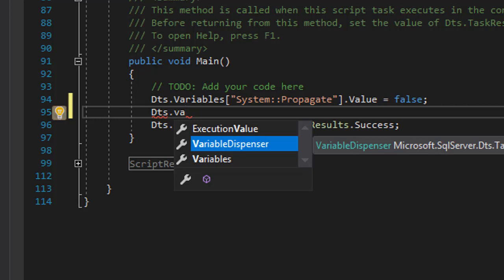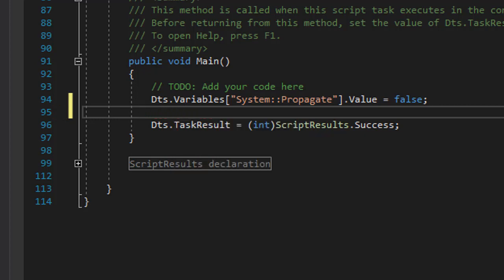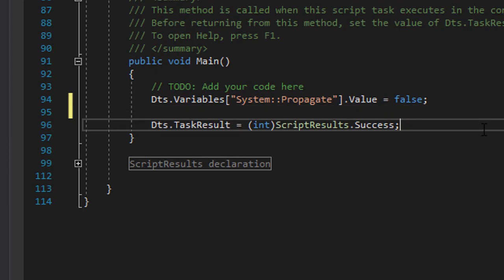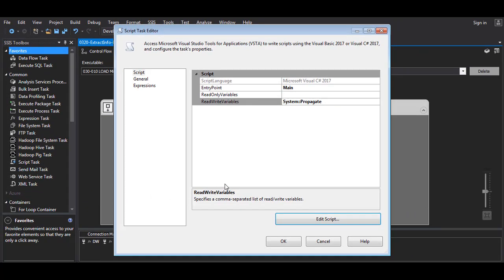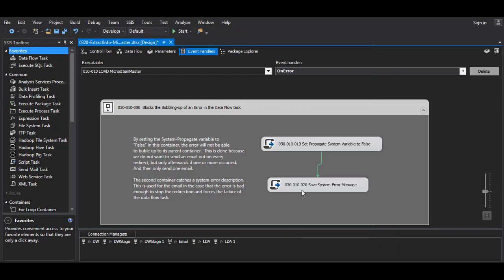It's just like a regular editor. So what this does is it sets the propagate system variable to false, so it doesn't bubble up. Okay? Now, there's the code that we're trying to run, and that turns off the bubbling. So let's say okay, and we're back there.